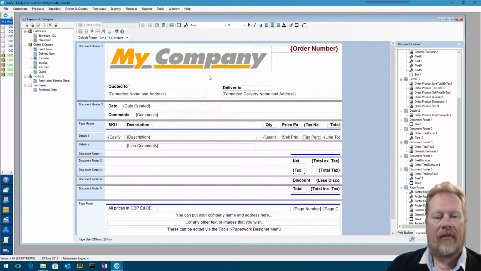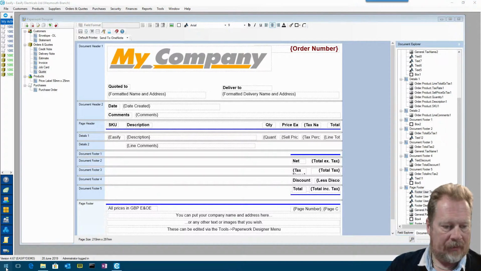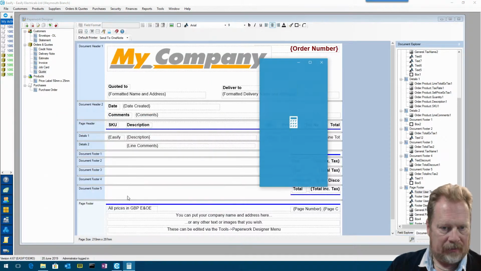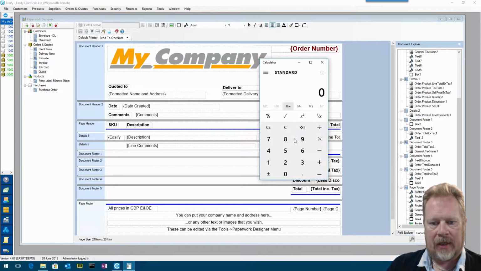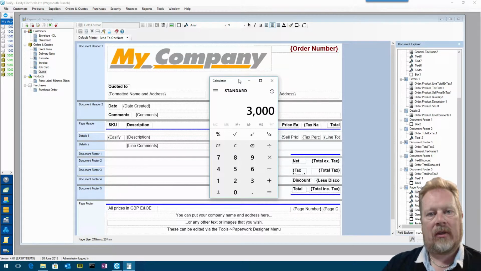But if we have a 5-inch wide logo, let's pop up our calculator, and we can say we've got a 5-inch wide image and we want it to be 600 dots per inch. So that's 5 times 600. 5 times 600 is 3000. So that's why we went for the 3000 dots per inch image.